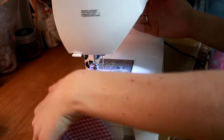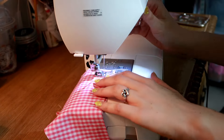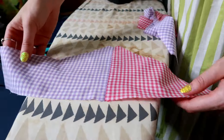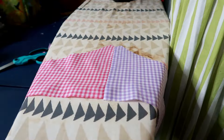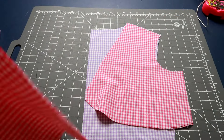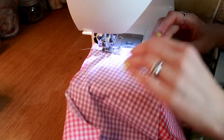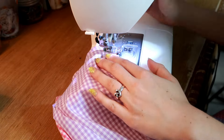Now that all our pieces are cut out and ready to be sewn, I'm first going to start by sewing my waistband, which is essentially attaching a purple piece to a pink piece two times because my waistband is going to be lined. I'm mapping out my color blocking effect since each side has to be a different color and each front bodice piece has to be attached to a different color for the back of the bodice. Then we're going to start by sewing our shoulder seams, attaching a front bodice piece to a back bodice piece — and we're going to do that four times since we have lining pieces.